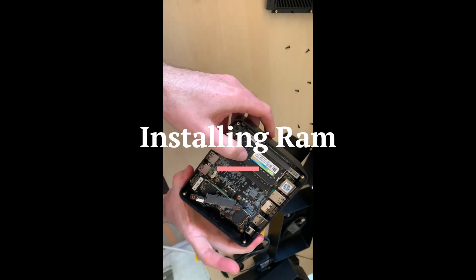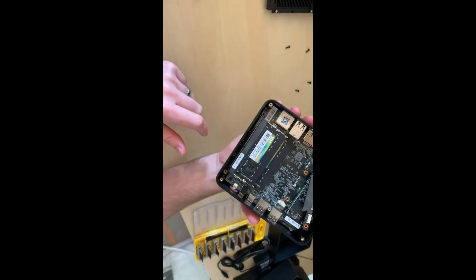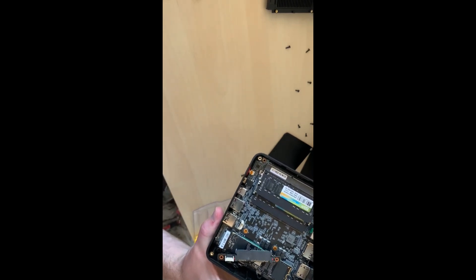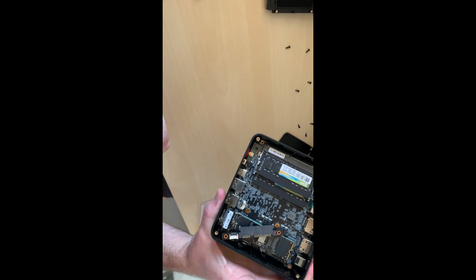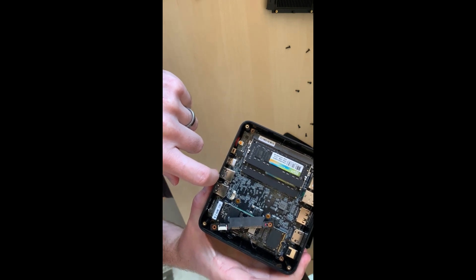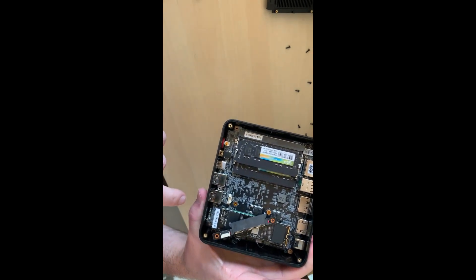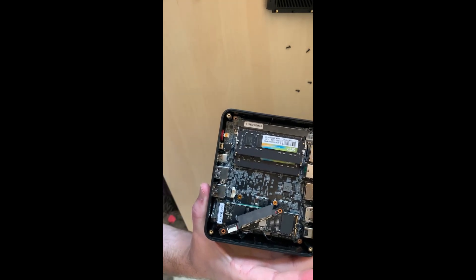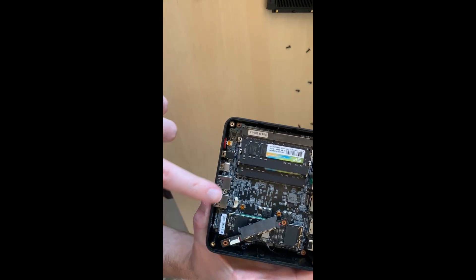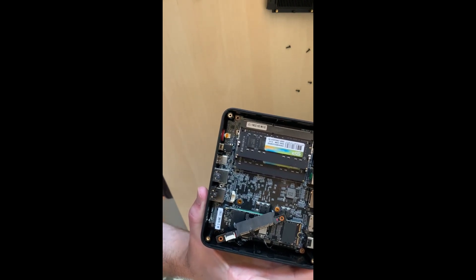One thing I wanted to show you: I just upgraded the RAM. This had two 8GB chips and I put in two 16GB chips. At least with these computers, I'm willing to bet it doesn't actually show 32GB — typically what I've seen in these boards is you lose about 10% of your RAM, if not more, as it's being borrowed by the BIOS or used by the integrated GPU. So when I turn this on, I fully expect it to be around 29 or 28GB of RAM.